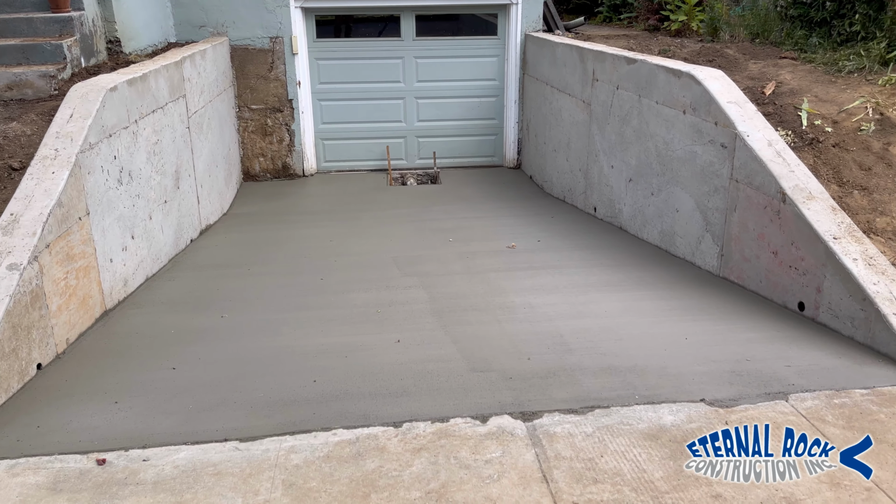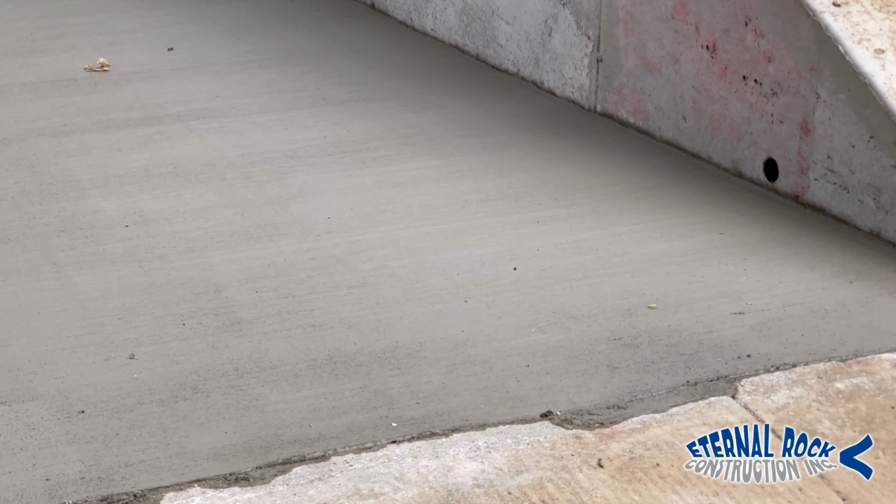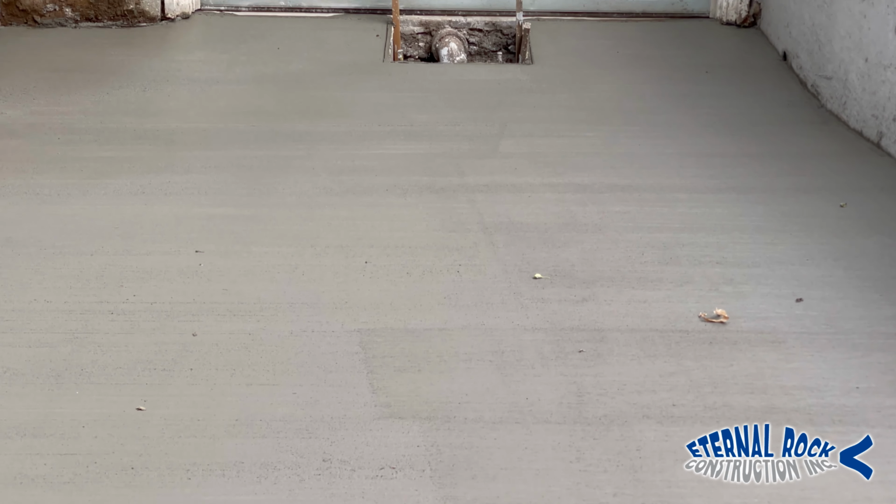So there you go. That's the final result right here. After we did all the finish work to it, we got the nice broom finish texture all around the surface.